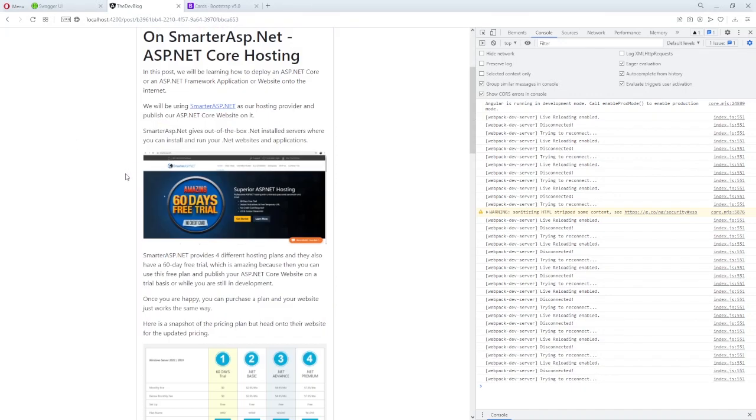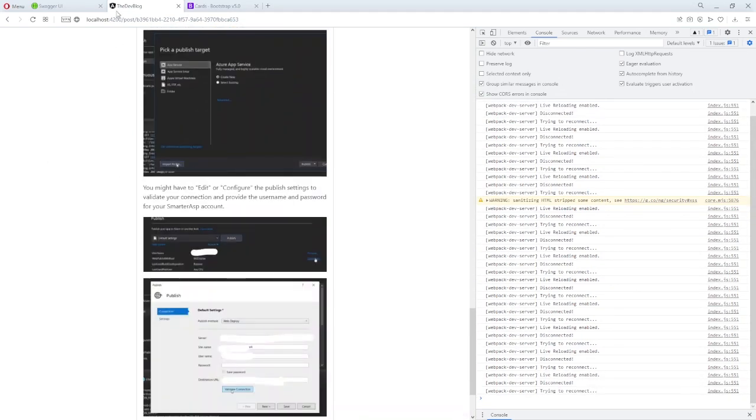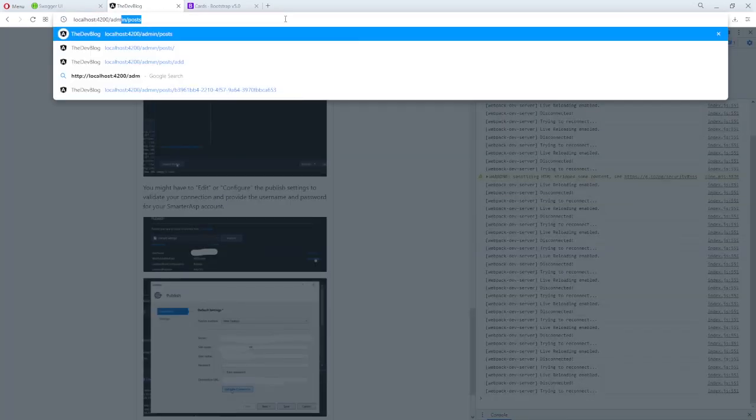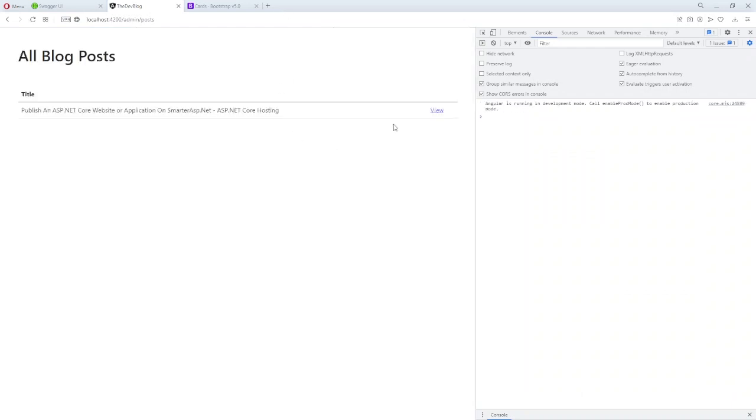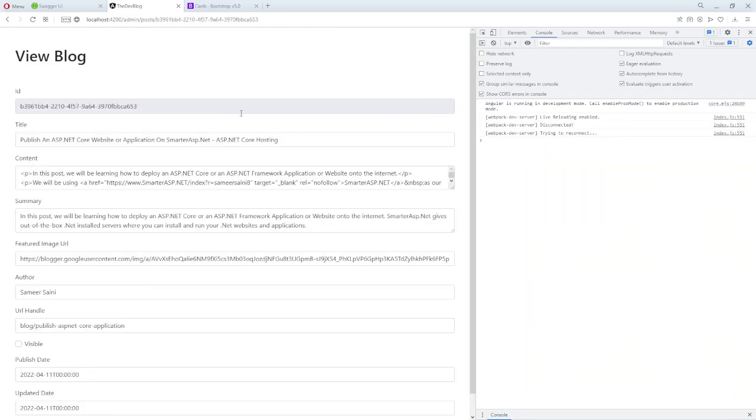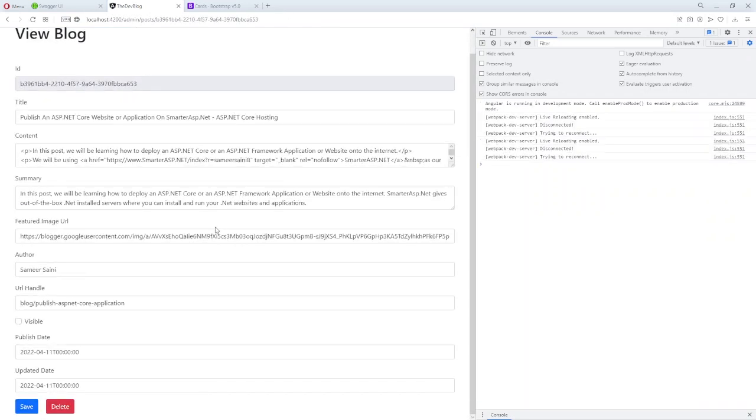And as you can see, we created this blog section for the public, but we also have the admin area for managing the blogs, where the admin can perform CRUD operations on the blog application.